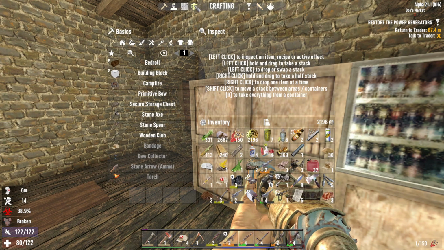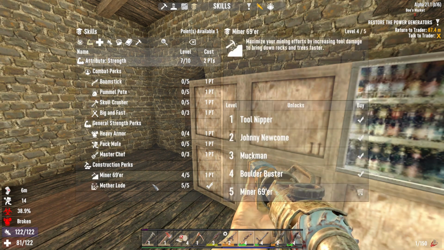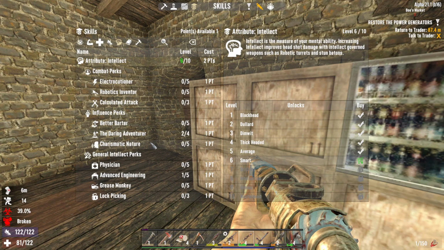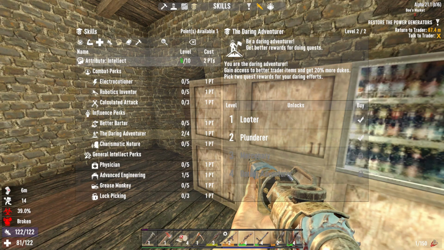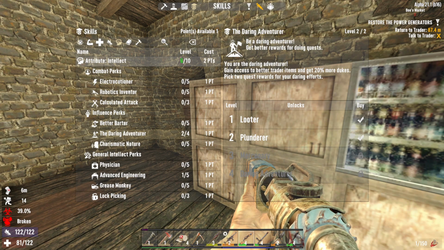Our goal right now is, so we have almost all of our mining maxed out. And then we are trying to go down the Daring Adventurer path. Because if we get Daring Adventurer unlocked, we will be able to pick two quest rewards from the trader. And we'll get 20% more dupes. So that is definitely what we'll need next.